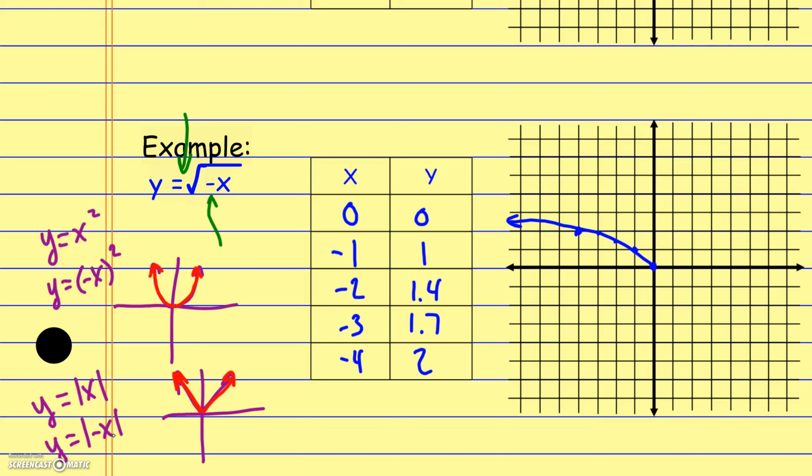But now we can clearly see a value on the outside affects whether it opens up or down. The value on the inside affects whether it opens left or right. So we have the same basic shifts that we've had before. We can identify the vertex, the left, right, up, and down shifts. We can identify the direction of opening vertically by the a value and whether it's going to be stretched or shrunk. And then we can identify whether it's going to open left or right based on the leading coefficient inside where x is located.